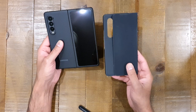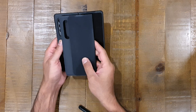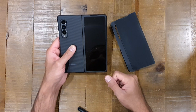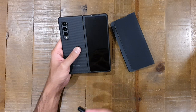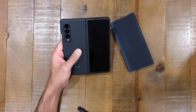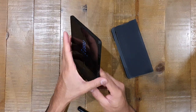With the flip case on, you can't use the front display as a selfie viewfinder because the case is flipped back. The only way to do it is to fold the case back, but you can't fold it all the way without obstructing the cameras — and it's still obstructing half your screen anyway. It's not a great experience. I've used that selfie feature quite a bit — it's a really good feature for getting high quality selfies — so the front display needs to be fully unobstructed.